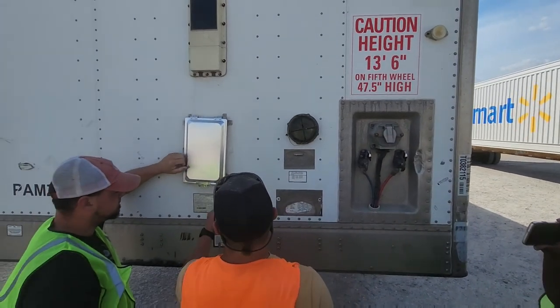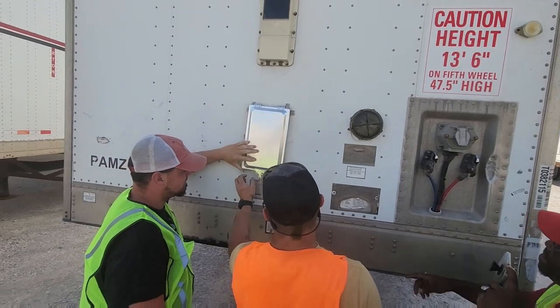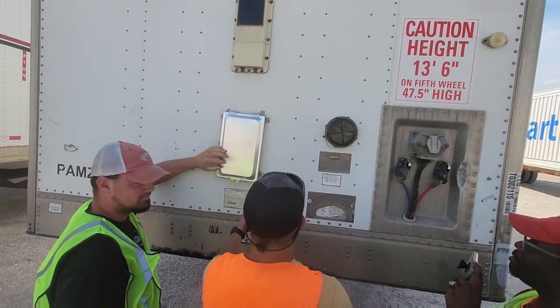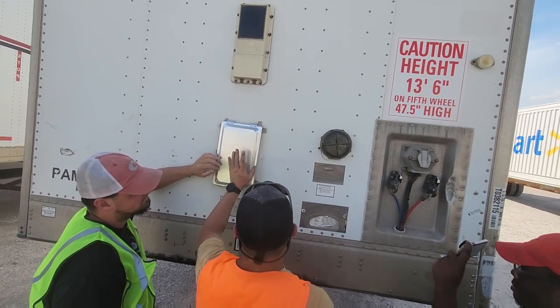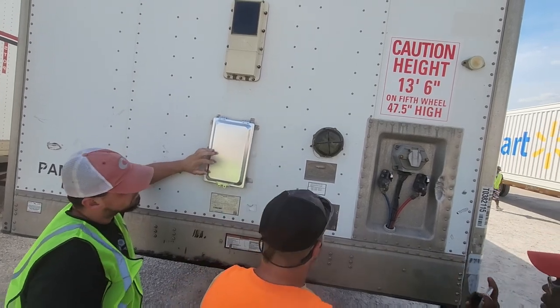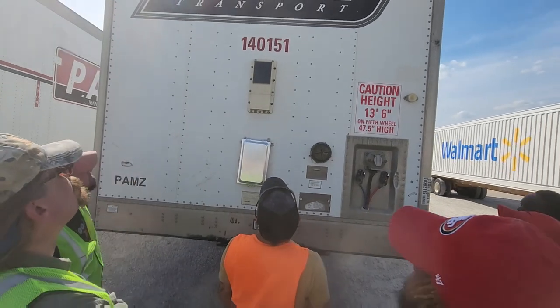Breaker box? No, a breaker box. Paperwork box. That's how you keep the bills with the trailer. That is your insurance, and if you drop and hook, you can put your bills in there. So, that is the trailer.